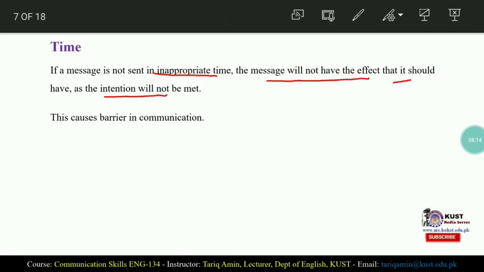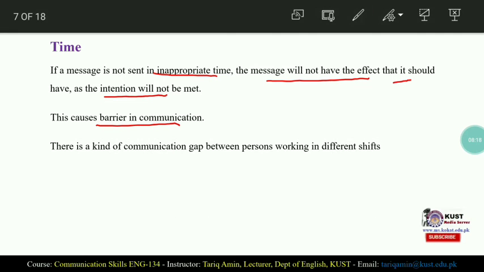This causes a barrier in communication. And there is a kind of communication gap between persons working in different shifts. I've just given the example of shifts, as there are some companies where different employees work in different shifts. When an employee of the morning shift sends a message to an employee who works in the evening shift, he will receive the message after 5 hours or after 10 hours.